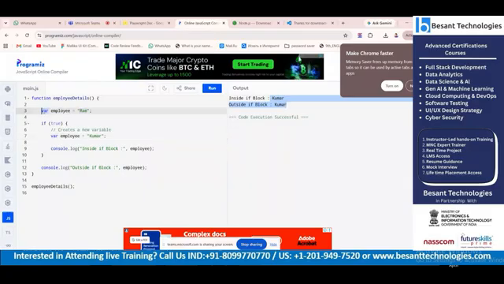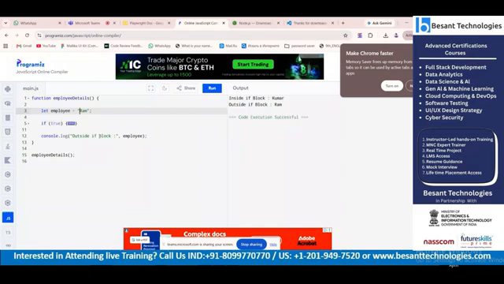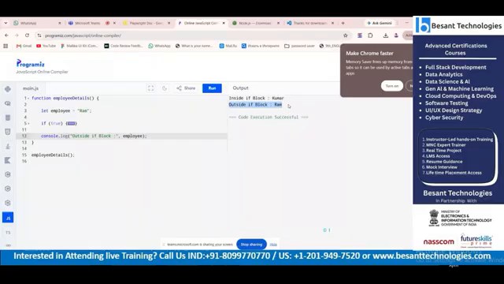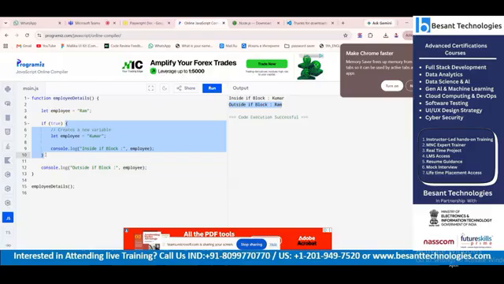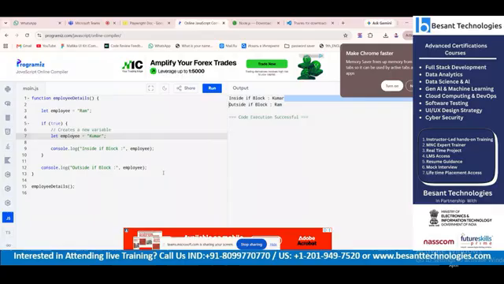But if I'm using let, what happens now? It just takes the block-wise scope. If it is in the parent, then it only reflects at the parent level. As you see, that outer block is Ram, correct? And if I'm updating the things inside the inner scope, which is the child scope, then it takes only the child level value. So if I'm updating employee as Kumar here, then it takes employee inside alone. It will not work outside.